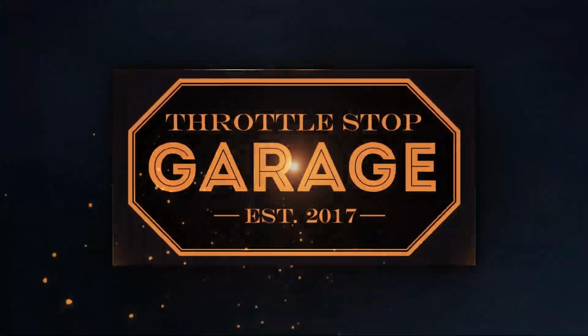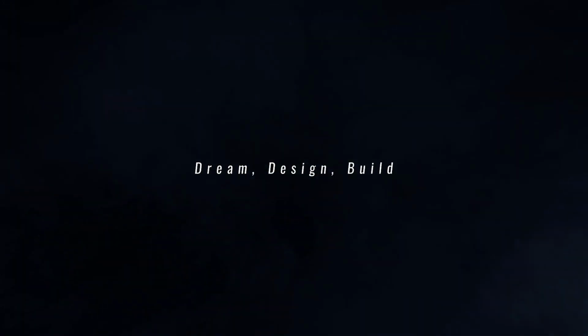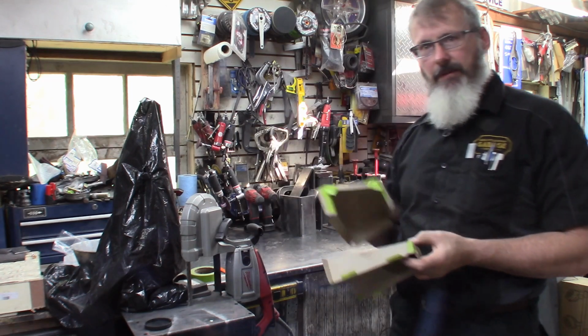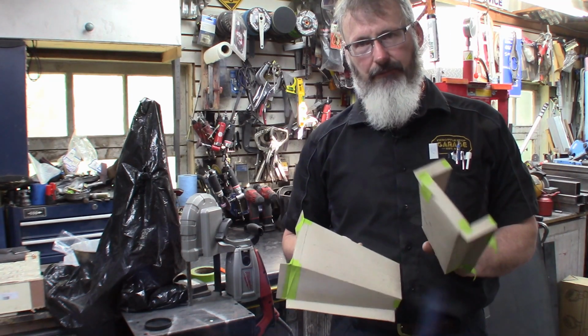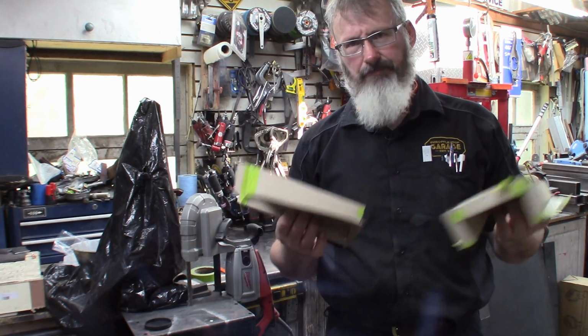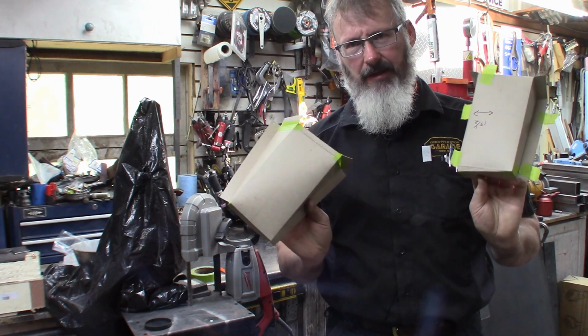Okay, so in today's episode of Throttle Stop Garage, we're going to get transmission mounts made. I've already gone ahead and created the paper templates for the transmission crossmember. You've seen this done before. It's a cardboard template. It's not all that exciting.